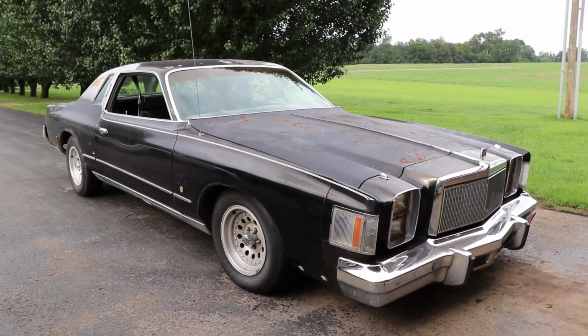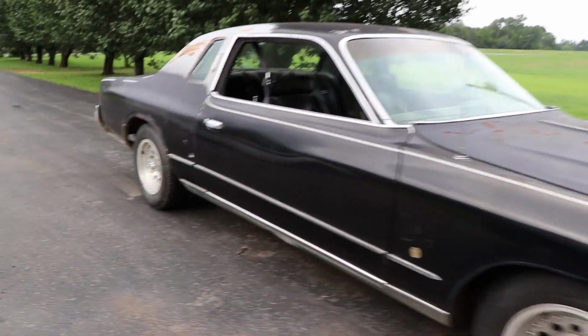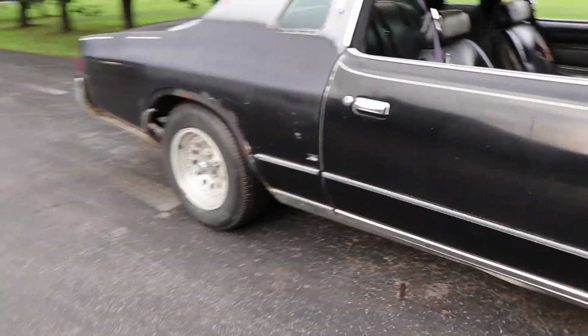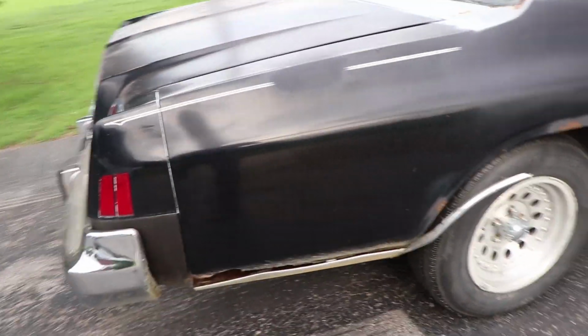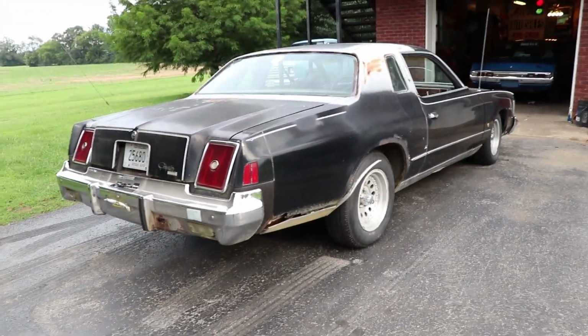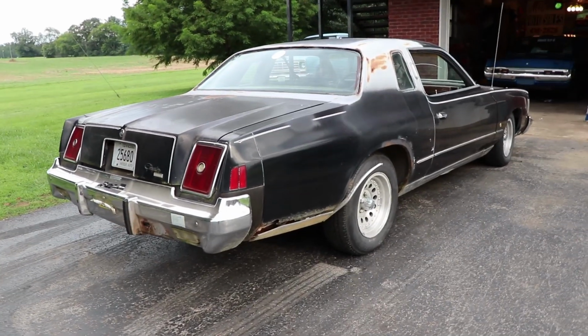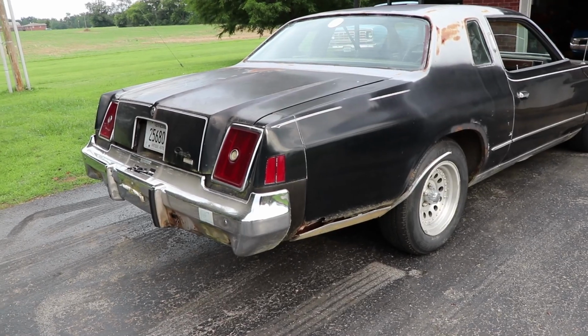Just depends on if you guys want to see it or not. I don't really know. So let me know down in the comments below if you liked it, and if you like this car, then give me all sorts of feedback on it. I'd like to know what you guys think, or if you think I should just keep it as a little toy like we have been, just go race it again like we have been on the dirt track. So if you guys don't really care for the budget sleeper, then we'll just make this thing our little dirt car.